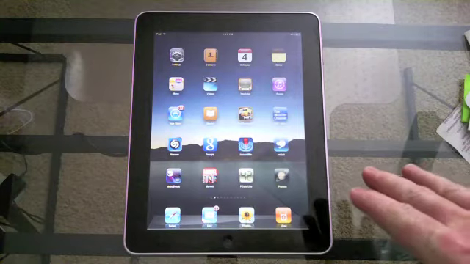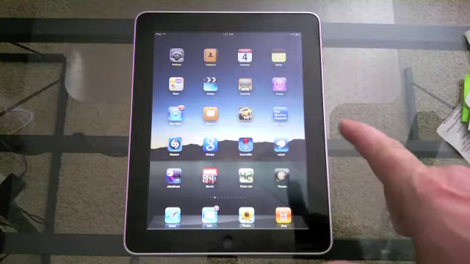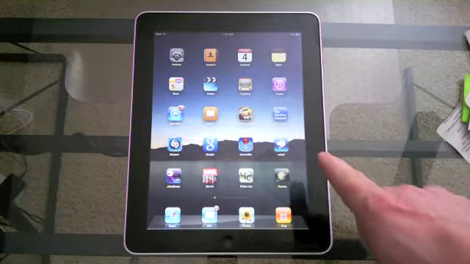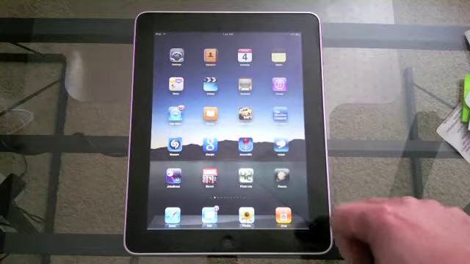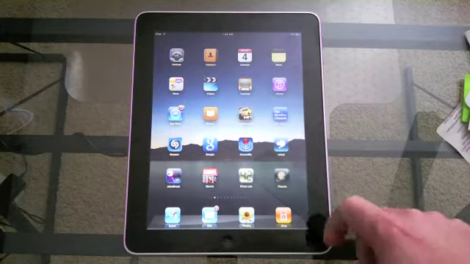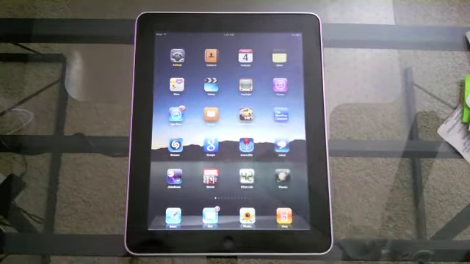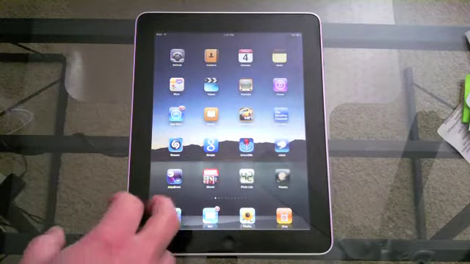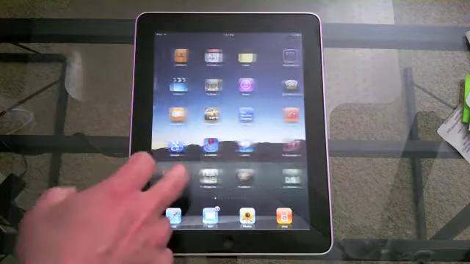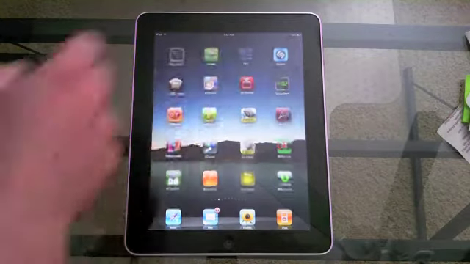What I want to do is show you the difference between some of the revised applications for the iPad that were previously on the iPod and the iPhone. The first application I want to show you is the Weather Channel app. Many of us have that application on our iPhone or on our iPod. So here is the old version of the weather app.